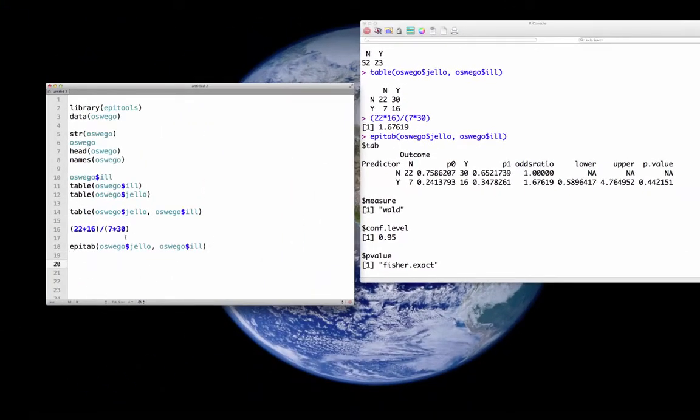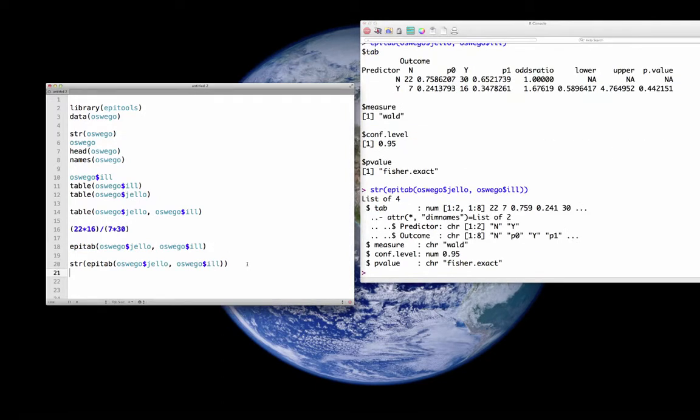And here's something that's kind of interesting. I'm going to copy this using Command C. Remember that structure function I used early on just to look at the Oswego data? I said you could use that on a lot of things. Let's use it on this and see what we find. Because as we go forward, we're going to be saving things as objects. The result of this operation in R is an object itself.